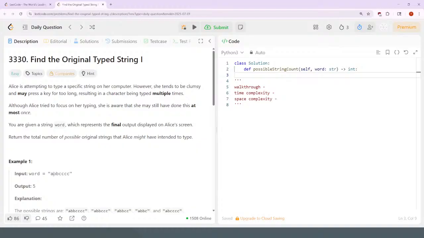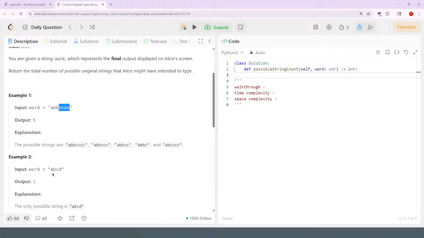And I guess you're counting the additional ones. So baseline, there's 1 possibility that she types the string. A has 0 additional possibilities, B has 1 additional possibility, and C has 3 additional possibilities. So 1 plus 1 plus 3 is 5. And then the baseline is 1, 0 plus 0 plus 0 plus 0 is 1.